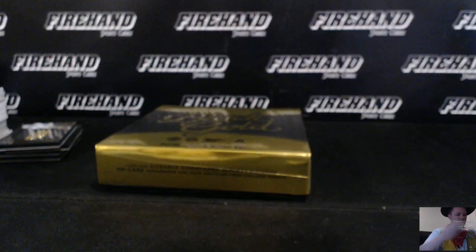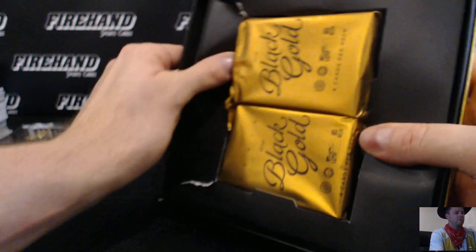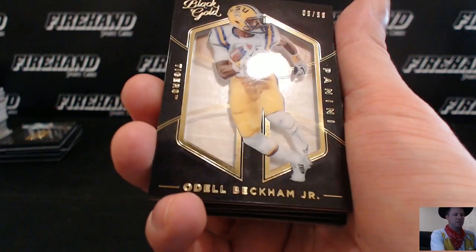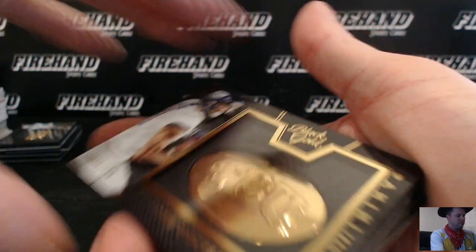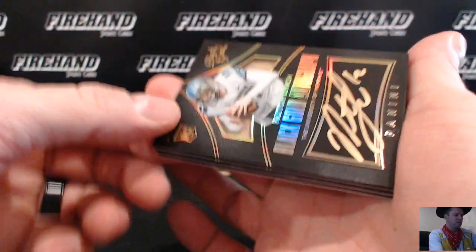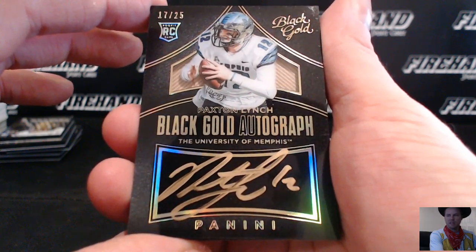Last box, 2016 Black Gold Collegiates. Odell Beckham Jr. for the Giants, 9/99 out of LSU. Mojo Cassidy. Out of TCU, Josh Doctson for the Redskins, 199. WC 4UT. Paxton Lynch for the Broncos, 17/25. Nice one there. Adam J. Shear. Congrats.